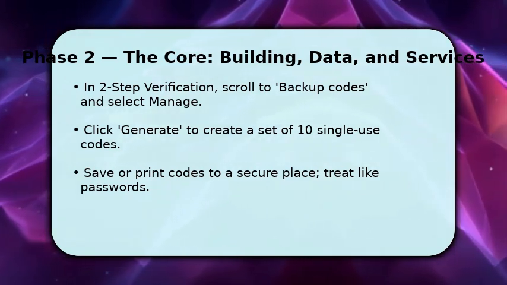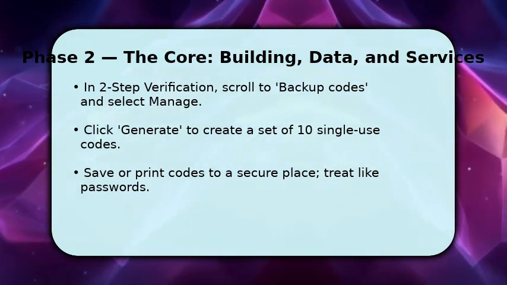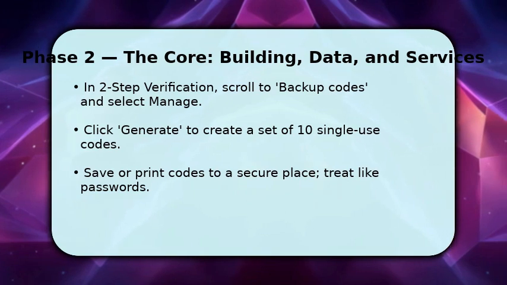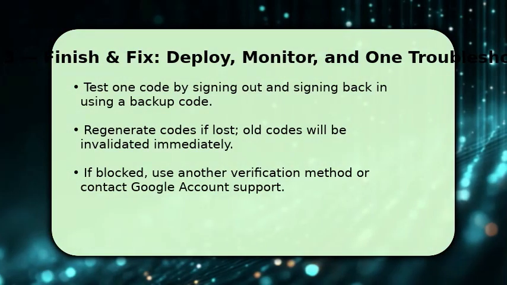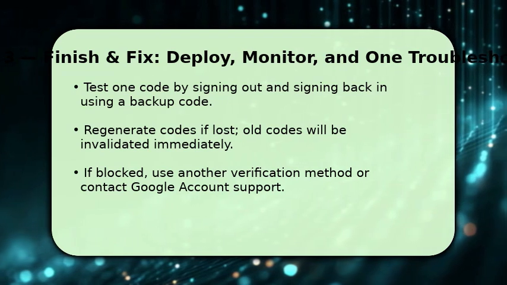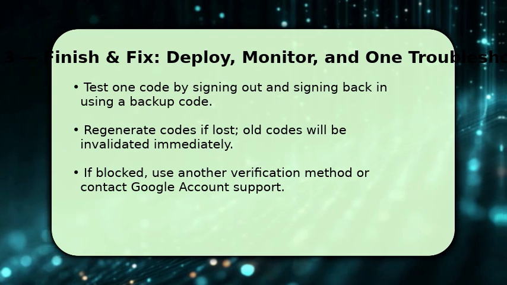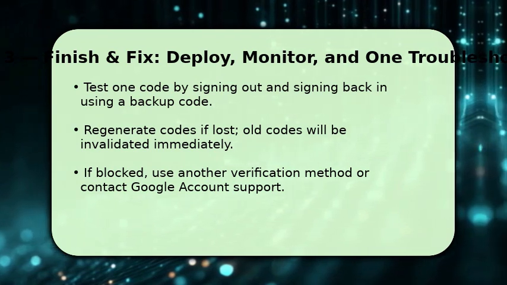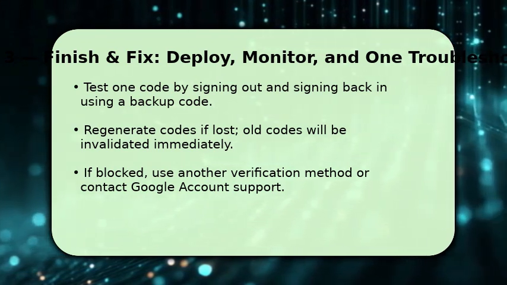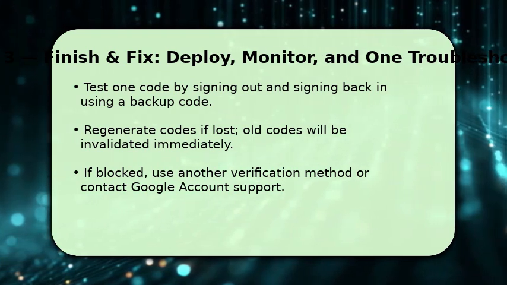Make sure to generate new codes if you believe any were exposed, because old ones immediately become unsafe. To finish, sign out and test one backup code during sign-in. This verifies they work. If the code is accepted, you're done. If you lose the list, regenerate backup codes. Google invalidates prior codes when you create new ones.